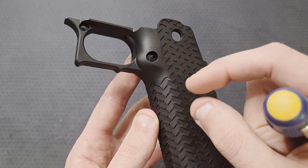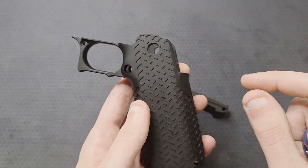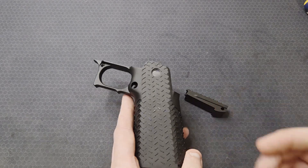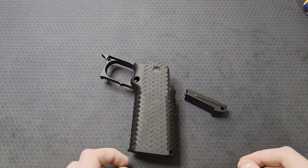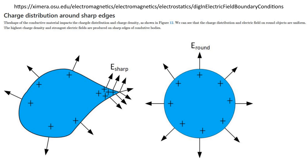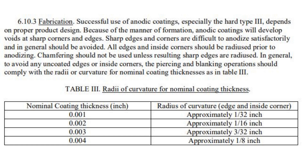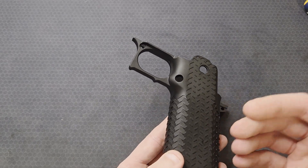Regarding the finish, you can see some very small bright spots around the edges of the projections that provide texture. They're barely noticeable and there aren't very many of them — they did a very good job with this anodizing, but this is to be expected. Anodizing is an electrochemical process: the surface of the part is charged and that attracts ions in the electrolyte solution, where they react with the surface to form aluminum oxide. Sharp edges cause charge concentrations, which results in oxide layer formation around the sharp corner. You will only see this if the part is dyed. If we want texture here, we have to have these sharp edges, so some of these little localized discolorations are largely unavoidable.